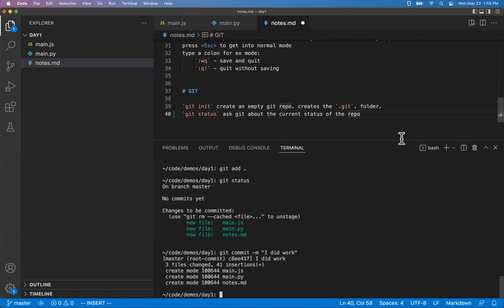So part of it is to give you an opportunity to be more specific about what you're going to commit. You can add a whole bunch of files and then do git status to see which files are added. And then maybe you want to remove 1 or 2 of them or add in 1 or 2 more. I don't do that. Like I said, I usually just add or remove all of them at once, but some people like to have that more nuanced control. And so that's why git add and git commit are broken up into 2 steps like that.